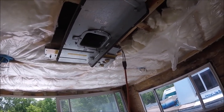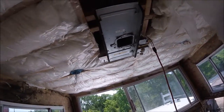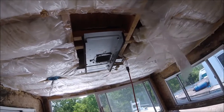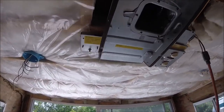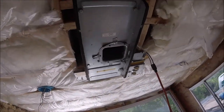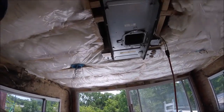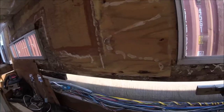So I'll either have to fabricate something. I might have to get creative on this thing. There's no knob for that. I might be able to find something. But this whole shroud that goes around it, I don't have. You shouldn't really do that. But we'll let that thing run for a little bit. Obviously it's not going to do any good right now because everything's exposed.